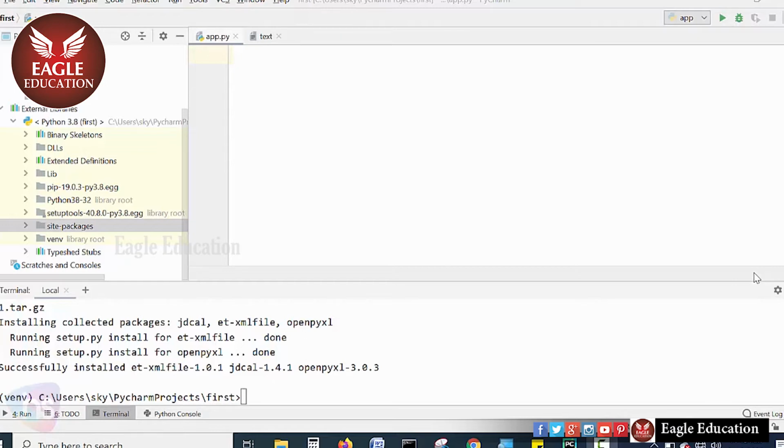This is the way a small module, like a small Python code file, can be reused whenever it is required in certain places. For that purpose also we can create modules in different files.